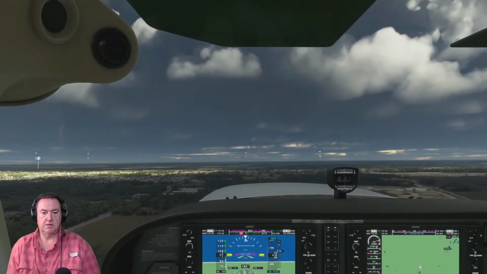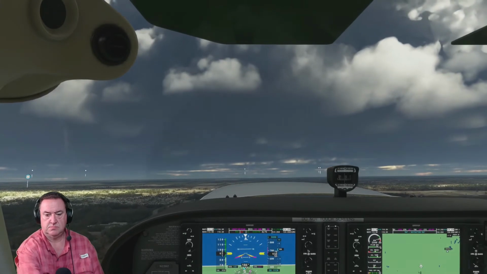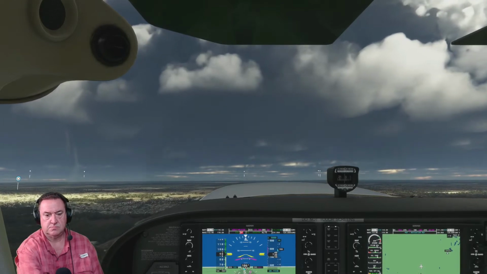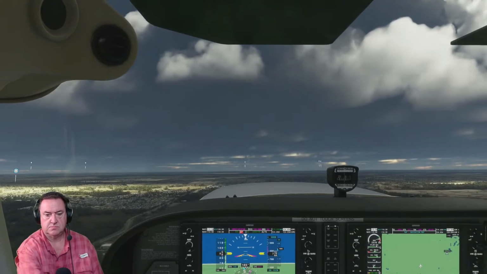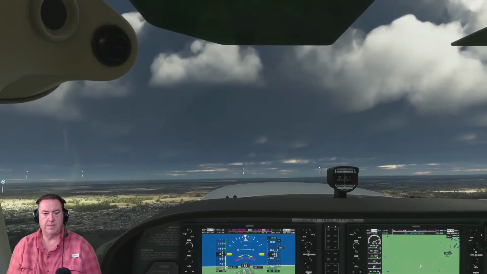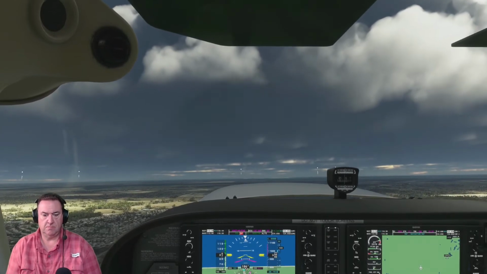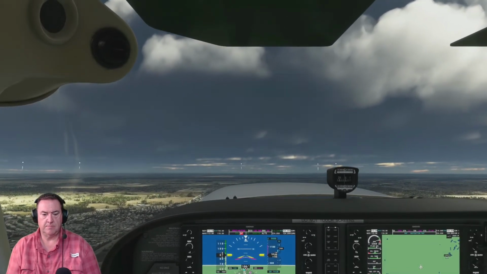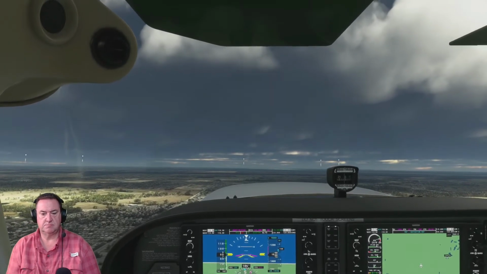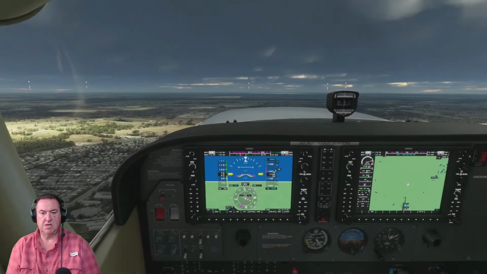Cessna 3 Mike Zulu, contact Jacksonville departure on 118.6. Good day. Going to 118.6, Cessna 3 Mike Zulu. All right, let's call him up. Jacksonville departure, Cessna November 23 Mike Zulu is passing 800 feet, climbing 9,000 feet. Cessna November 23 Mike Zulu, Jacksonville departure, altimeter 30.19, continue as planned. All right, continue as planned.